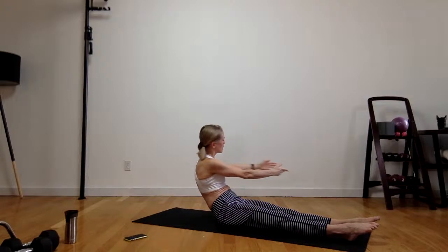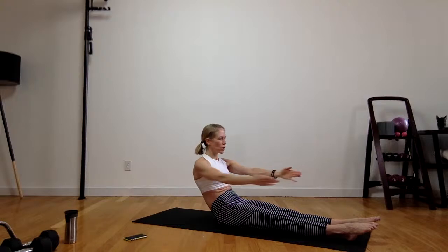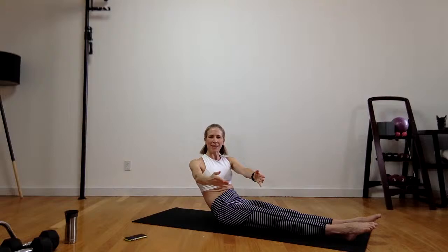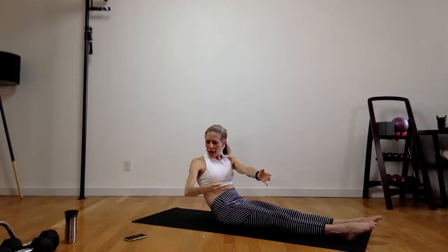Good, let's take four more. Four, three, two, one. Now come over to your right side. You got it. You're gonna keep your left arm right where it is. I want you to make a fist with that right arm. I want you to pull that right elbow back. Have a look at that right elbow. Relax that right shoulder. And then punch it right out.